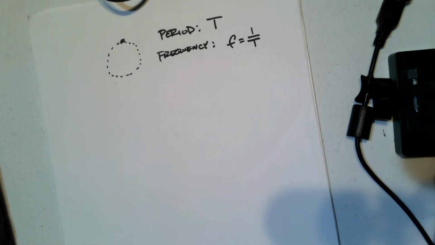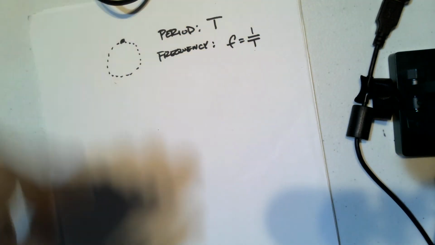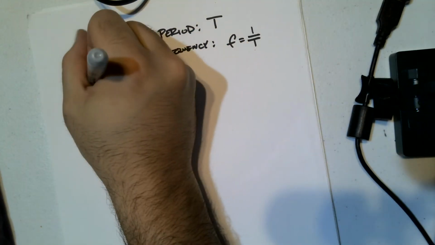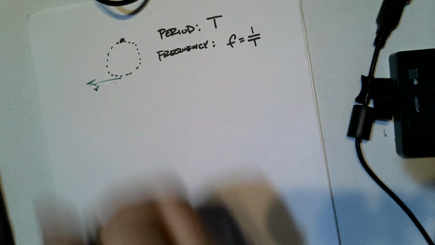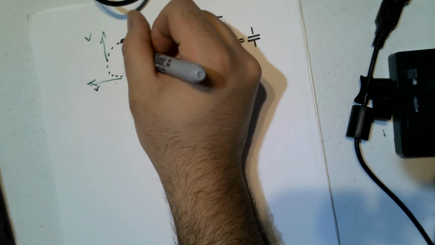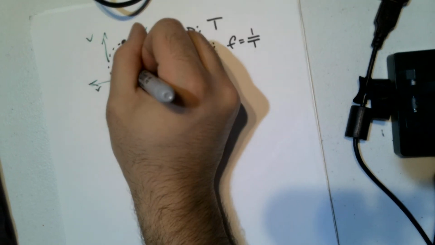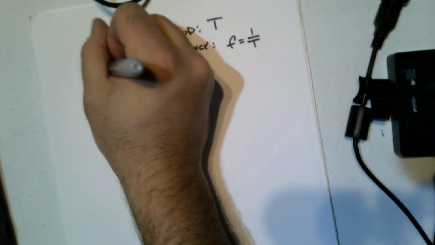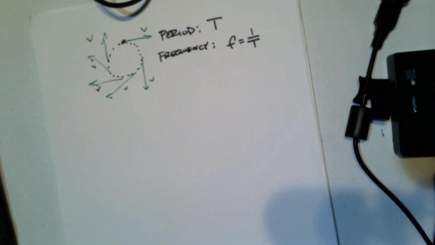The next thing we did was a demo which showed you that at any given time, if things deviate from their circular path, they come off tangent to the circular path, and essentially that's our velocity.